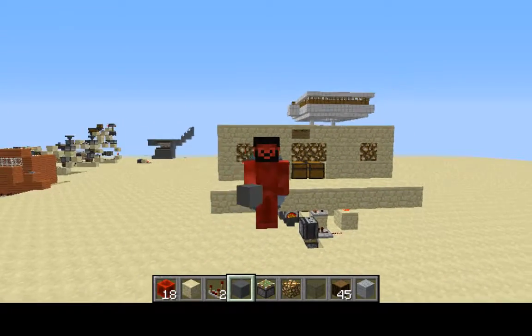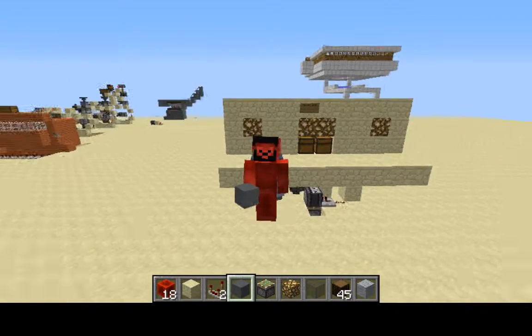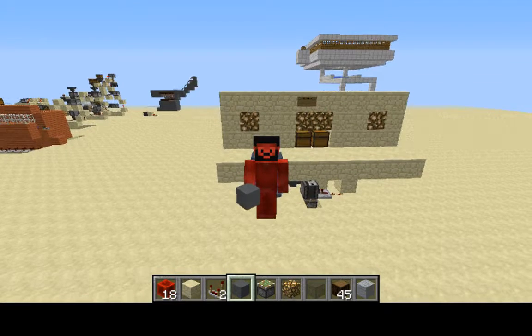This is in our redstone world here, and we're going to show you this little design. I've come up with this little charcoal cooker here.